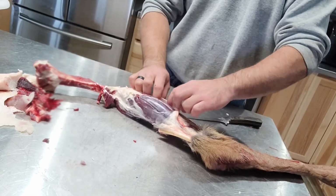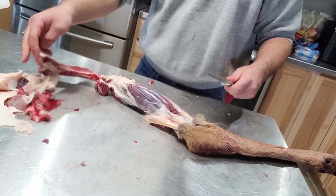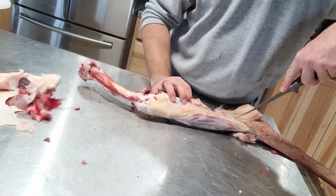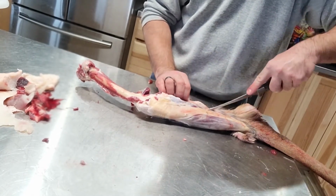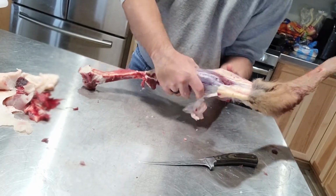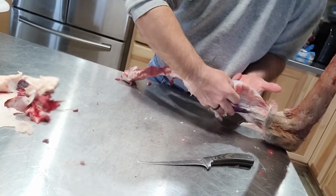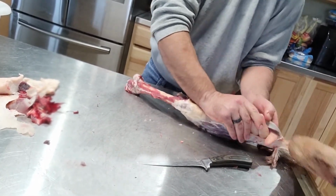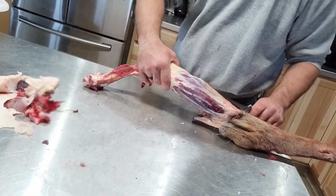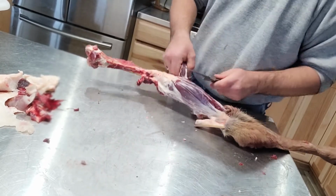We're going to peel some of the silver skin off of this calf muscle, I guess, basically. And flip this over here. You see the bone runs right along here. We're just going to pull this muscle right away from the bone. Kind of got my hand in there underneath that muscle. Just like that. You can kind of slide your hand around. Once you get it pulled most of the way out, you just cut it off. I'm going to do the same thing on this end. Get that one pulled out, and we'll cut it off.